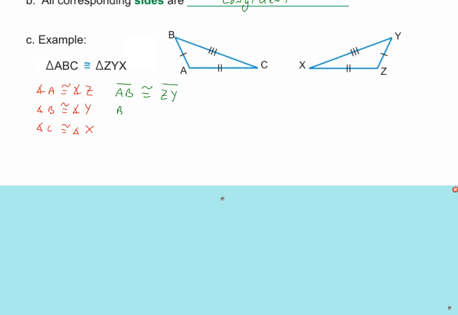Secondly, line segment BC is congruent to... all right, line segment BC is congruent to what line segment? Christina? It is YX. And then thirdly, line segment CA is congruent to line segment, who can give me that one? Luke? XZ. It is XZ, correct.